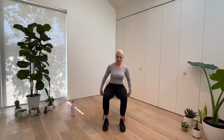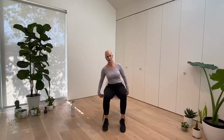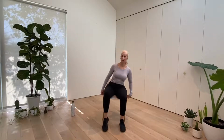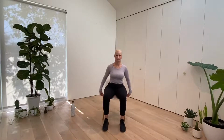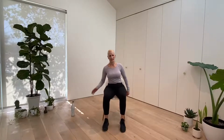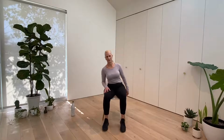Now let's start to lift the opposite heel. So if you lean to the right, your left heel goes up, and vice versa. Now, how do you feel doing it without holding on with both hands? How do you feel doing this without holding on at all? Keep it right for you.